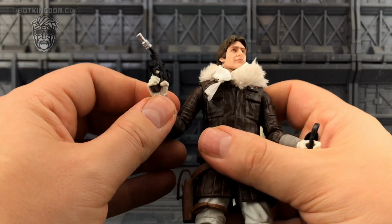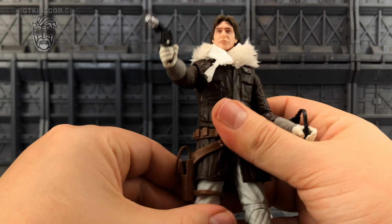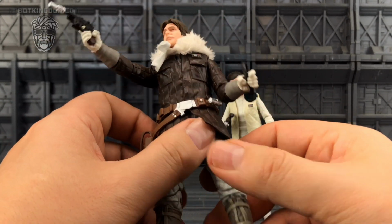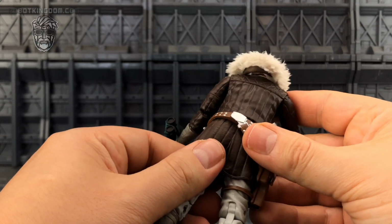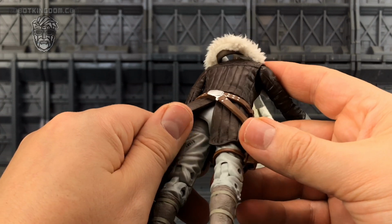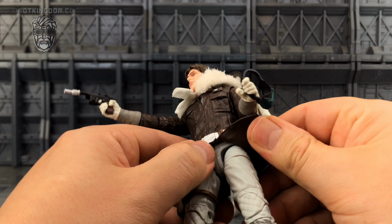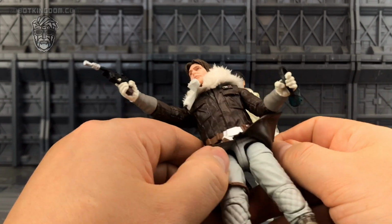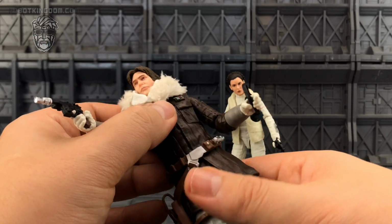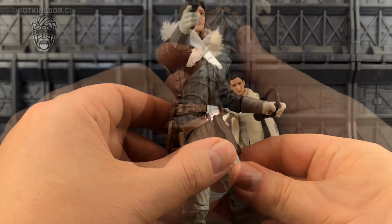There we go. That is perfectly sculpted. He does look exceptionally well done. Love this kind of flexible plastic they've used for the base of the jacket. It's almost rubbery. Then we can gain access to his trousers or pants, and you get full range of motion there, whereas the top of the jacket is all sculpted on. But it works. What they've done works. Loving the detail.